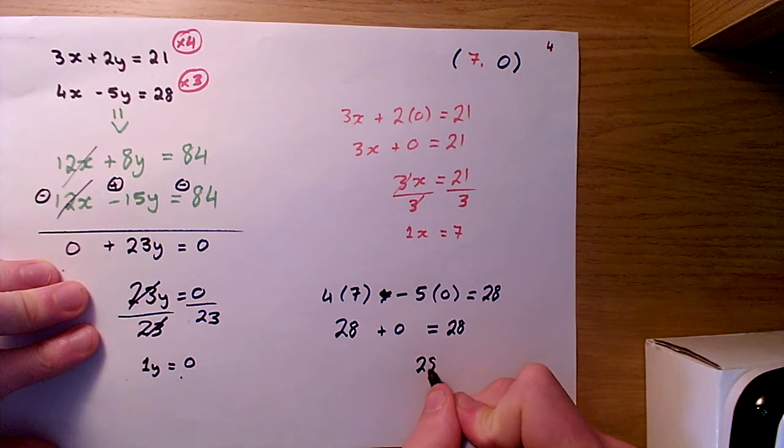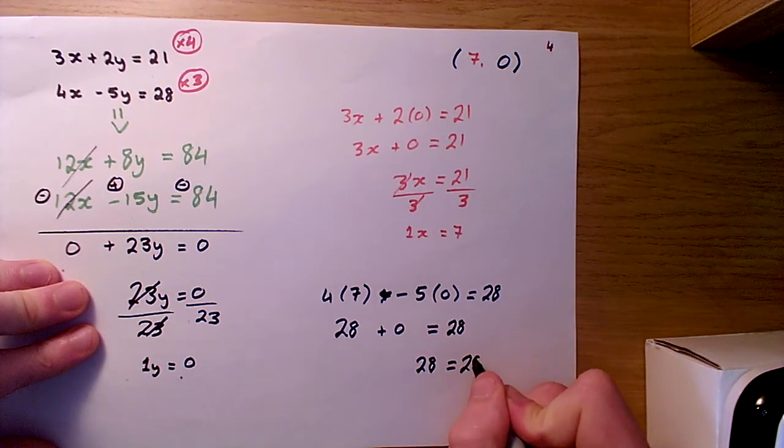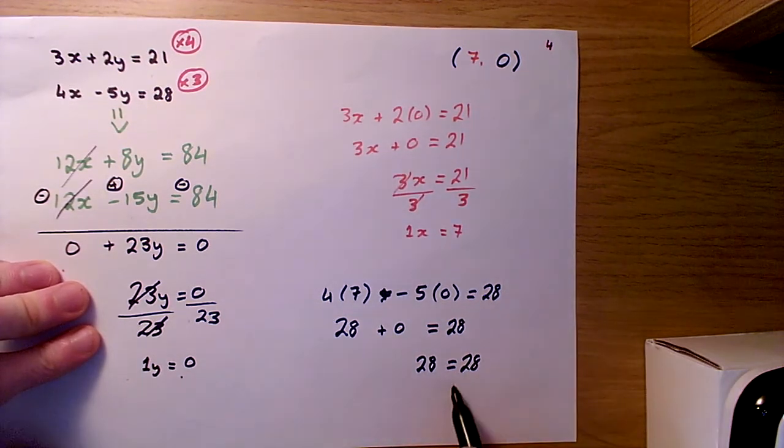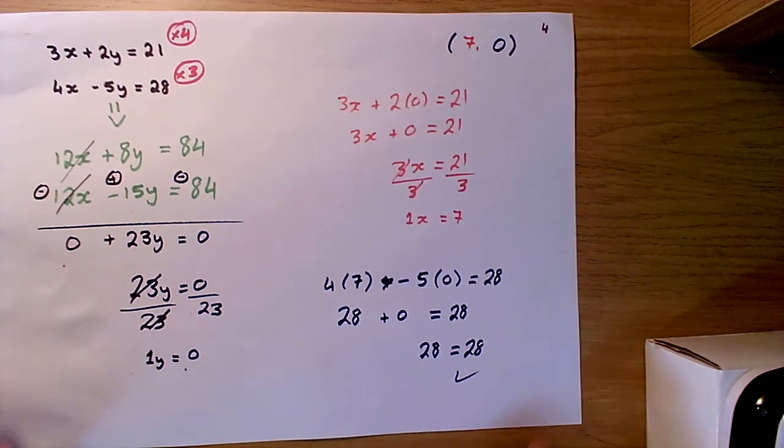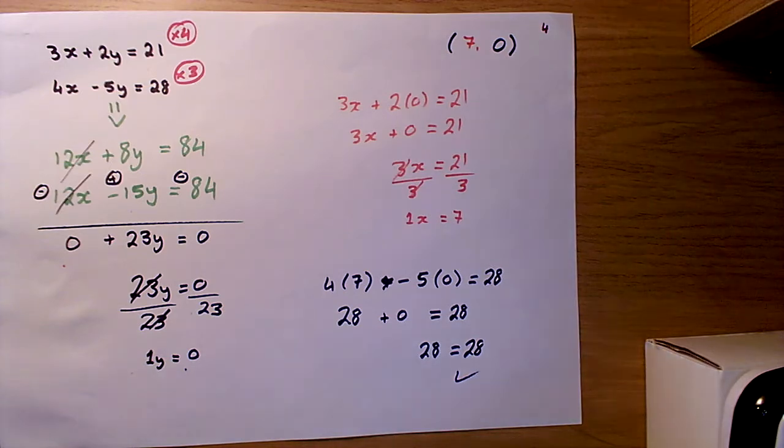So is 28 plus 0 equal to 28? Yes, it is. Okay, and that is how we have verified our answer there. We do have the correct solution. We found it by following our steps, going through it logically, and then we've even double checked our answer, and we have verified that it is the correct answer.